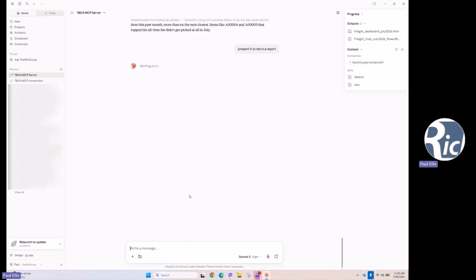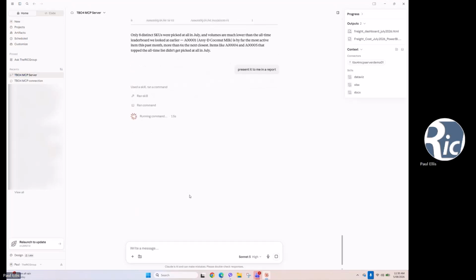maybe we ask for a report and see what it can present. What's really important here is we don't just ask it questions and present reports. You can go further and say, perhaps you can write a new dashboard for me. Perhaps you can present it to me in a manner that's going to be a management report. There's all sorts of things here that we can do with Claude because you're using the power of the Claude engine.